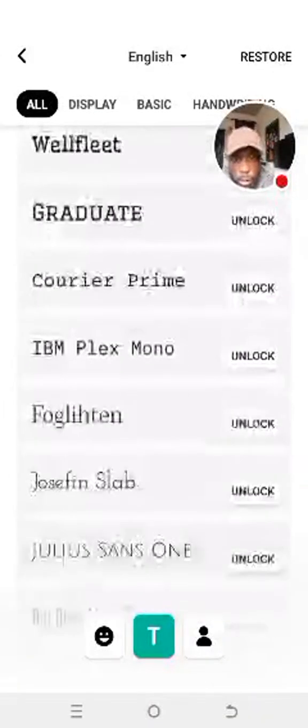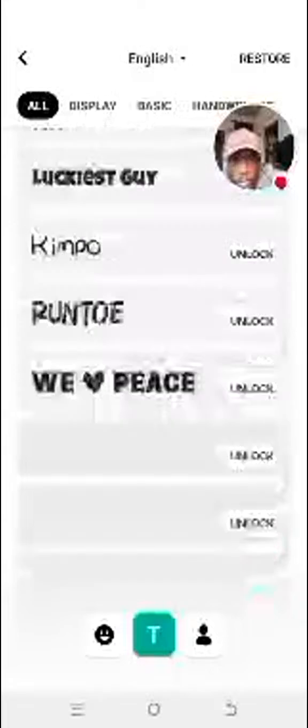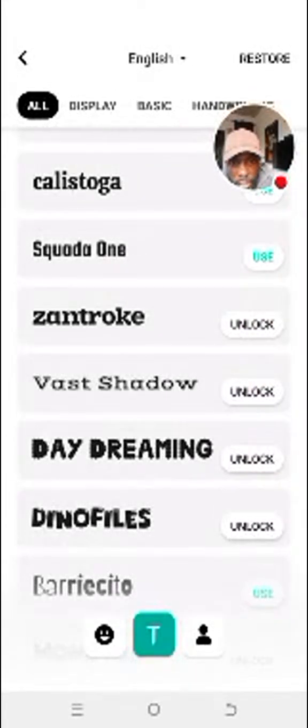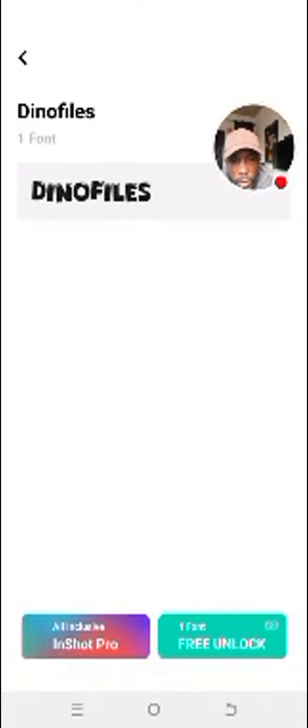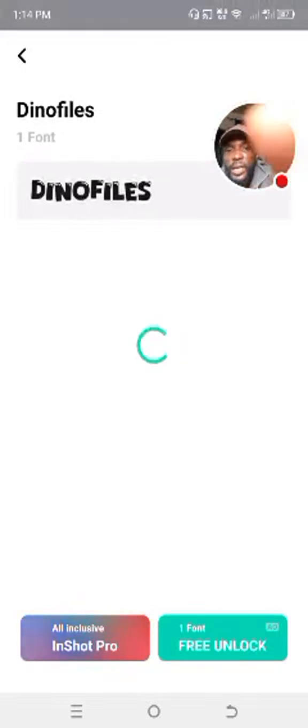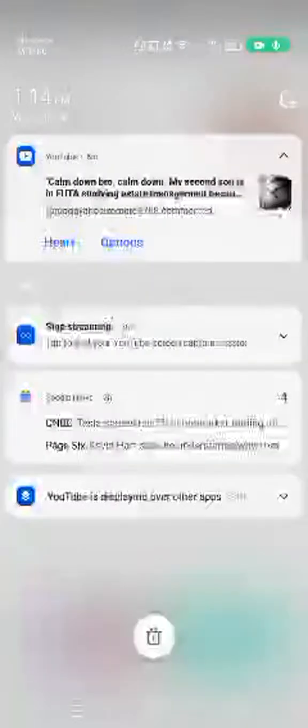So you can unlock any one. When you want to unlock it, it will ask you to watch a video for maybe a few seconds. Okay, let's unlock this Dino font. So rather than me paying for InShot Pro, I just do unlock. So it's going to play ads for me, and then it makes it available for me.